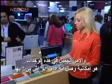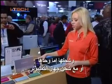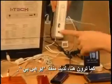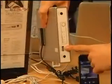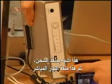And the nice thing about these units is you can plug any USB device into it and charge it either by itself or in tandem while you're charging your computer. So you can see here you have the USB port. This is actually like the charging port. And then this is the DC out port.